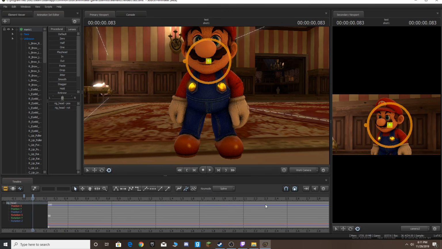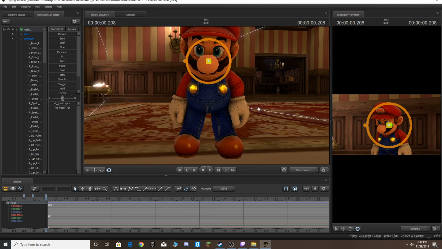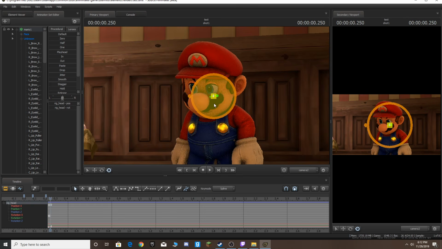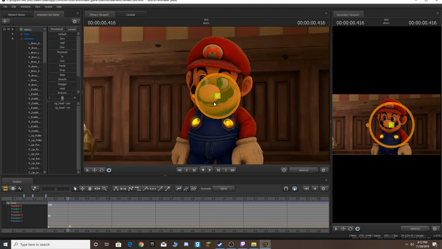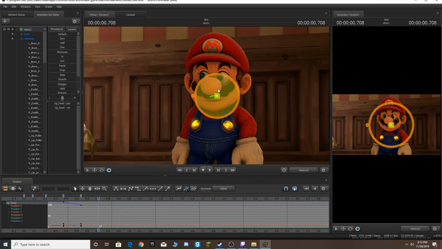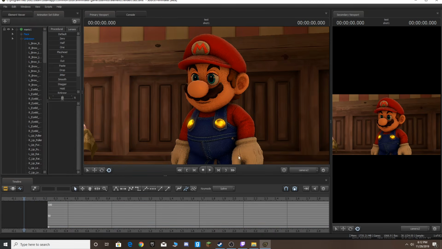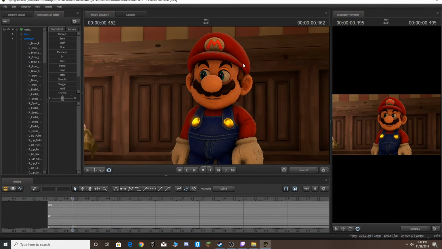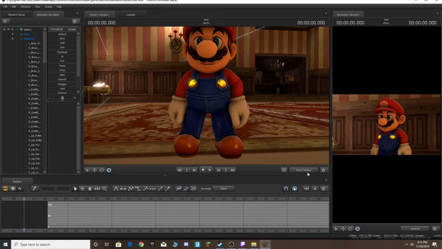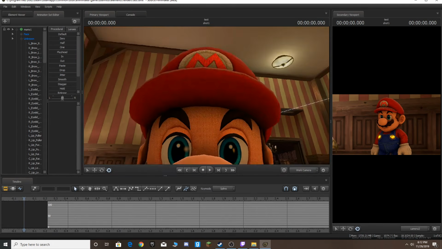This frame carries through everything else. So now what you want to do is 1, 2, 3, make it go down. 1, 2, 3. You basically want to find where his body stops moving up and hits that pause, and then 1, 2, 3, 4. Now it looks like that. Looks a lot better, a lot cleaner. Yeah, that looks good. So now we can go to his eyes and move them.